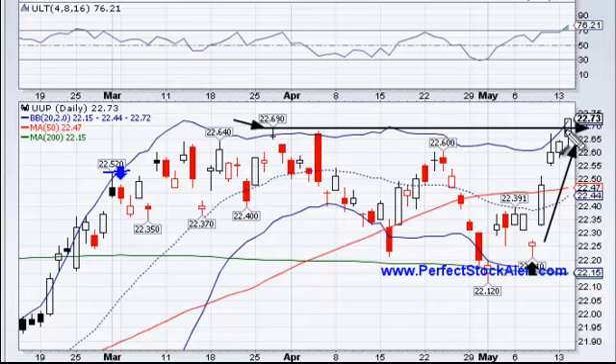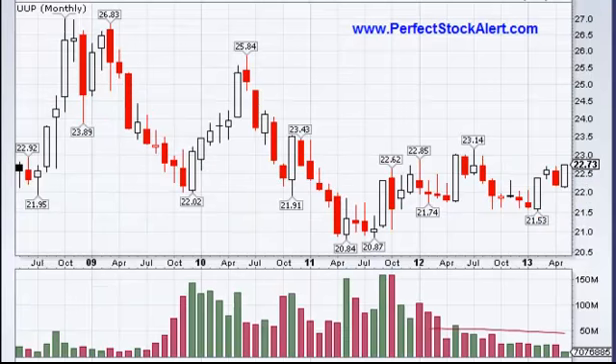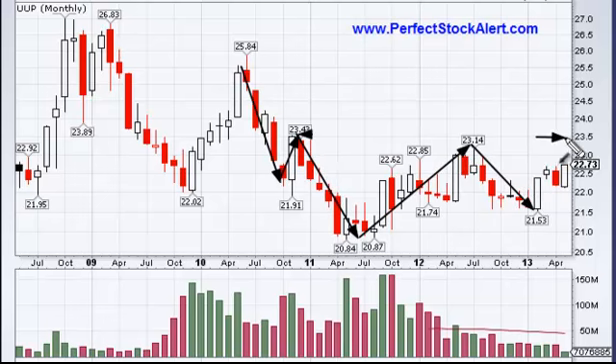If we look at the longer-term chart, we can see we have clear sailing for a good distance higher, and that would be bearish for gold. Looking at the long-term dollar chart, you can see resistance that came down here, bounced up, hit the 2340 area, pulled away, came up again, got close, pulled away, and now we're moving that way again. I think 2350 is the next area of resistance. We'll see if we can break out of that, but that's a good distance from where we're at right now. So we have a good move to the upside happening in the dollar, and we would expect to see a good move inversely in gold to the downside.